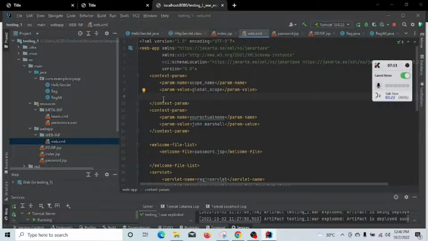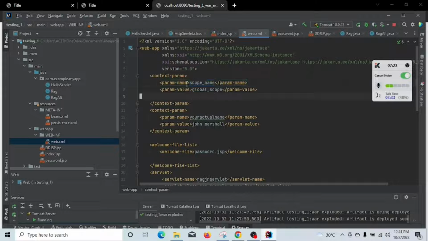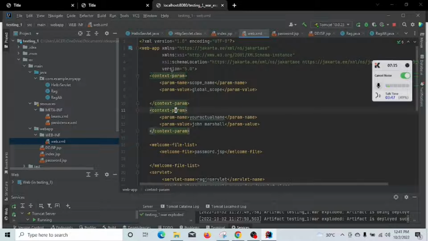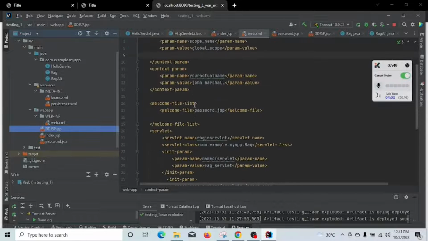Whenever a servlet tries to get this value, it has to call it by its param name, like calling its key. When you know the key, you can get the value. There are two context params here, which means two global values, and each servlet and each JSP can get these values.